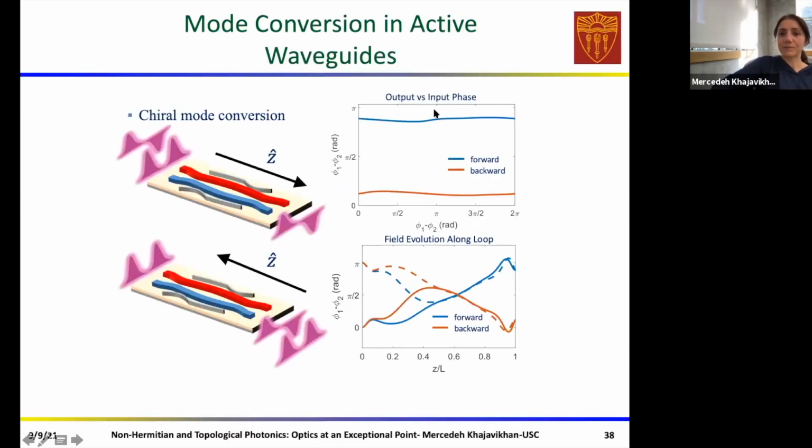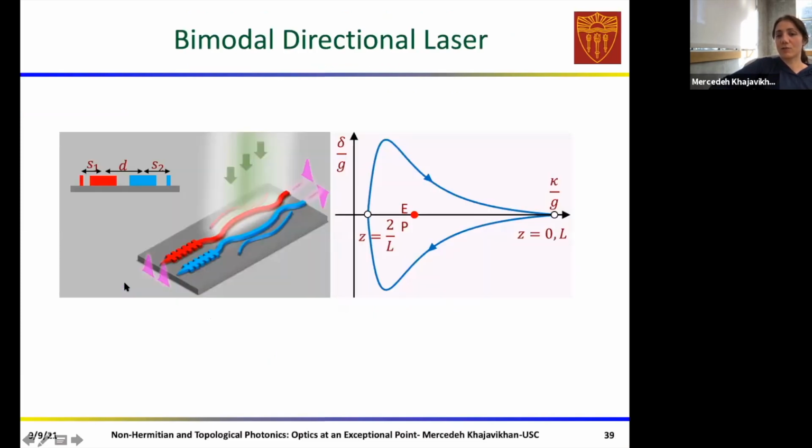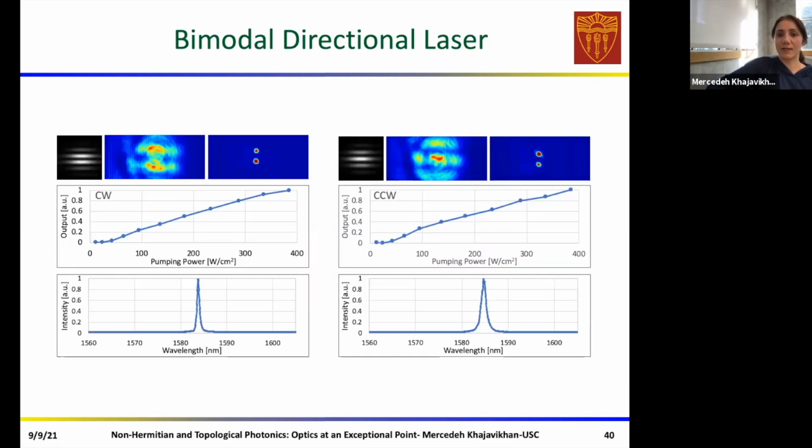That's what we did. You expect that in one direction, you always get one mode, and in the other direction, you always get the other mode. We can even show that in the presence of nonlinearities and the lasers, which have the back and forth of the modes, we still see the same behavior. To make the lasers, we put these gratings on top of it, because these are very long lasers, and we get so many longitudinal modes that it becomes very difficult to compare the systems. So after doing that, these are the results.